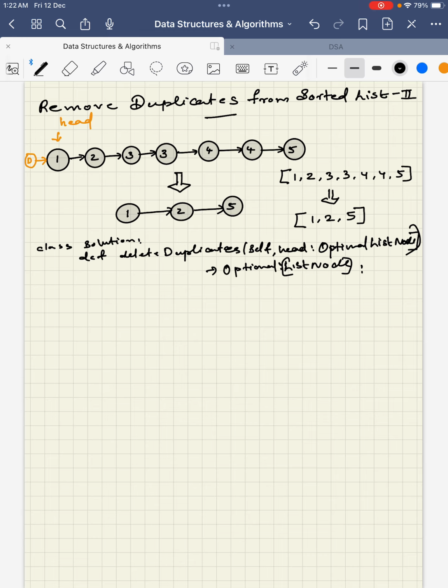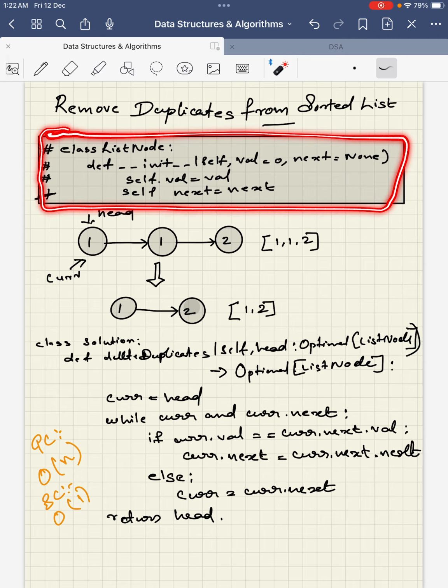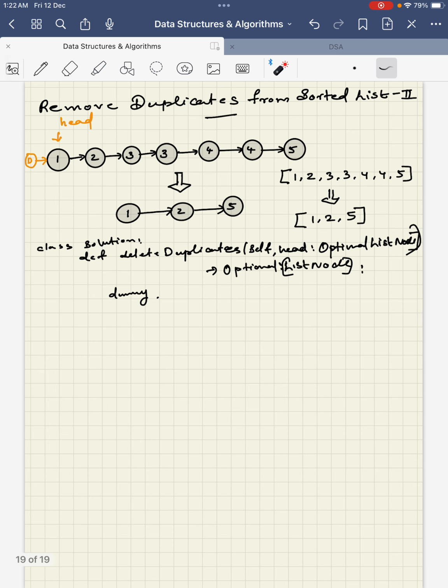Let's create the dummy node. Dummy. So one thing I have not mentioned here is that I have not added the constructor of the class. I hope right now by this point we are very much familiar with this thing. Please keep it in mind, because I have not explicitly written it there, but this is how we are going to work.